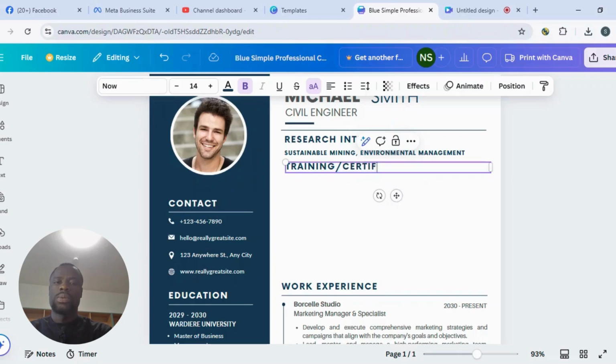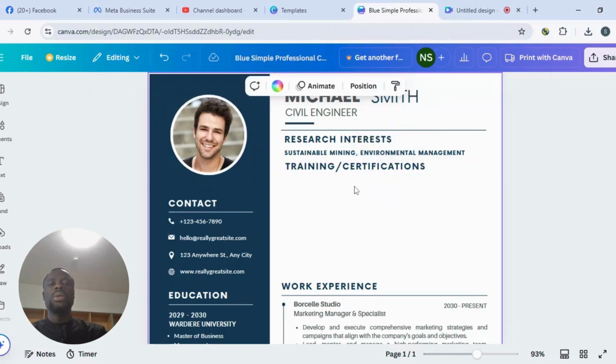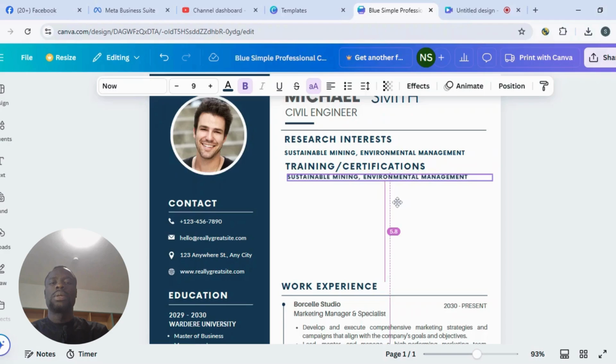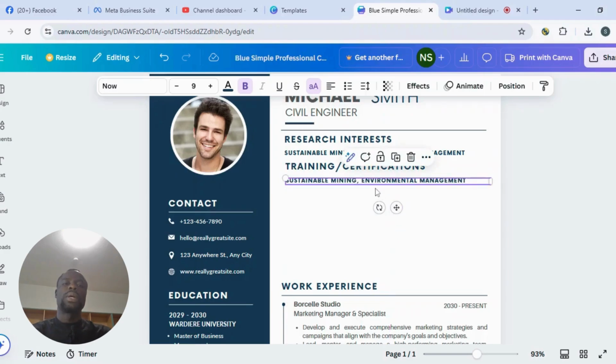Under this place, you can also copy this, duplicate. If you have done something on Coursera, on Udemy, you can put the title of whatever training that you've undergone, and then you have certification. Just list everything there, and that is that.